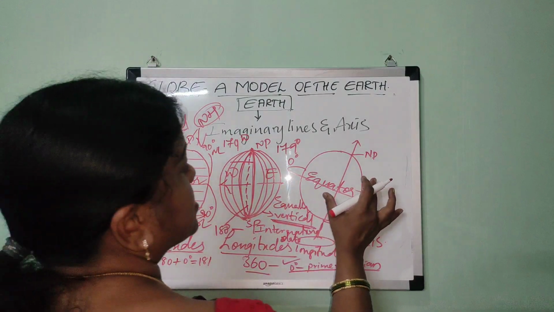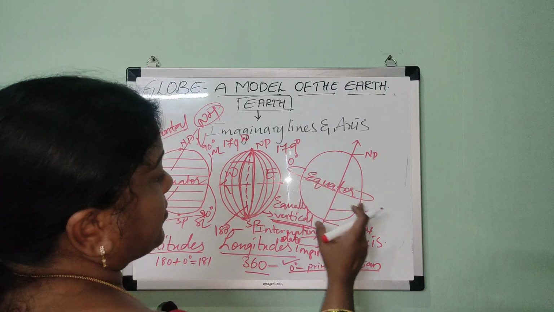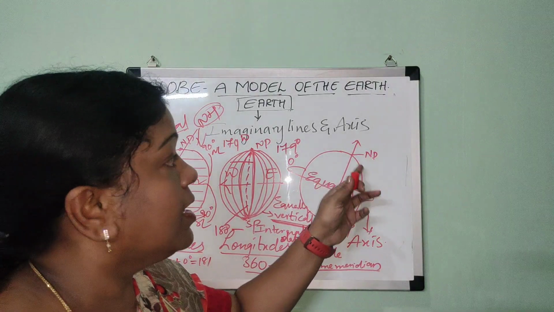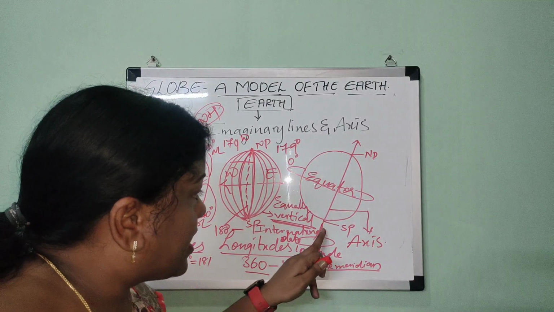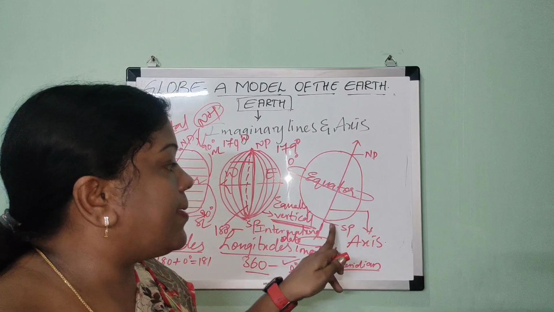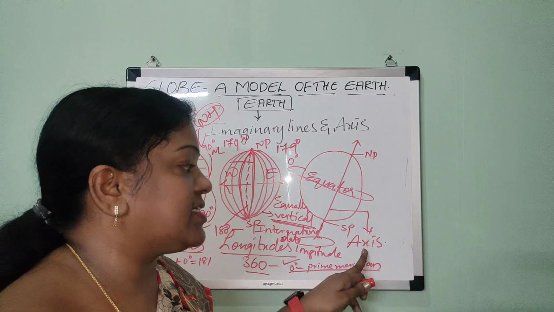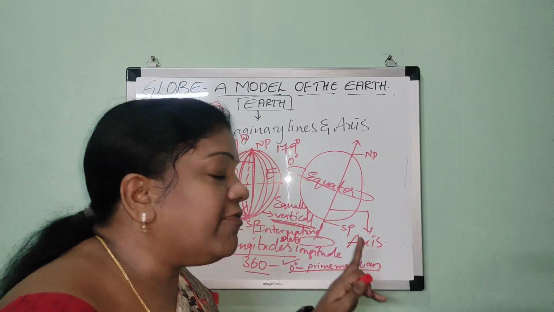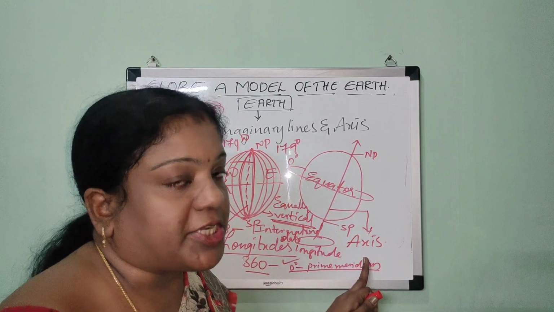The leftover topic is about the axis. The clear picture is given here. We already discussed in the previous keyword the shape of the earth. What do you mean by axis? It's an imaginary line passing through the center of the globe, connecting two endpoints. It can be defined as the axis, and it is helping the earth in one of its movements, that is the rotation of the earth.